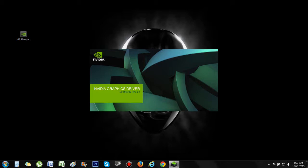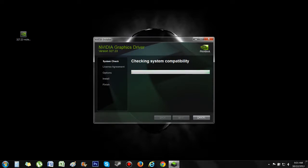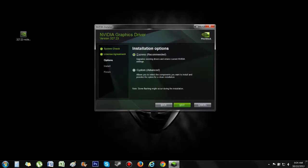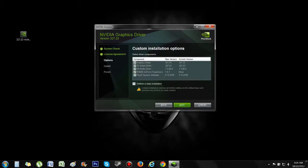They have a couple of beta drivers, but I'm not going to mess with those — I'll wait for them to go final, and I'll wait until I see an FPS improvement before I install them. Once you go through the system compatibility check, which makes sure the driver will work, and once you agree, go to the custom installation, uncheck the NVIDIA GeForce Experience, check the option to perform a clean install, hit next, and go ahead and install. It'll take about two or three minutes, and that's pretty much all you do.